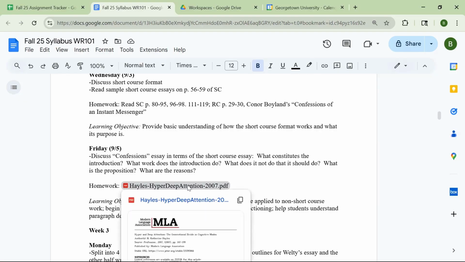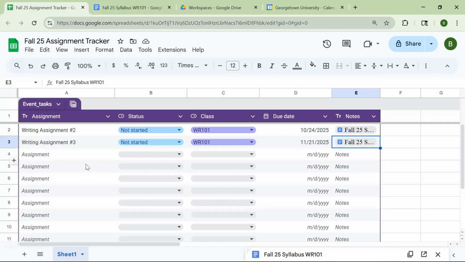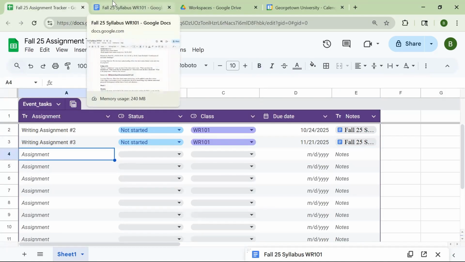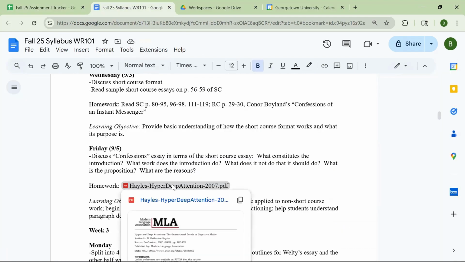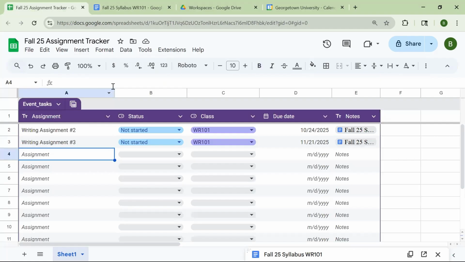So I can be as detailed as I want. This is called hyper and deep attention. I can write that, or I can just say reading. For now, I'll say hyper deep.